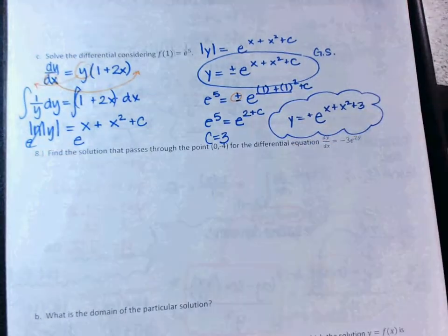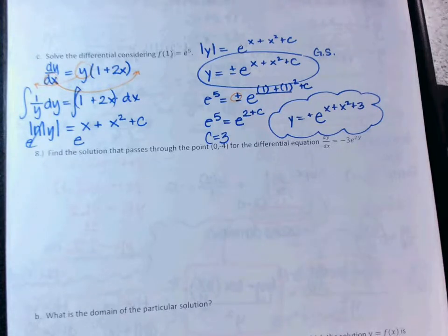Yes? So in that first equation, like on top of the first bubble that you have, can you just put a plus sign and then scratch the c and make that a 3? And then we should be good, or no? If you crossed out the minus sign, which is I think what you meant to say, then yes. You would have to eliminate the minus sign and then plug in the 3. That's fine. That's totally fine. Okay?